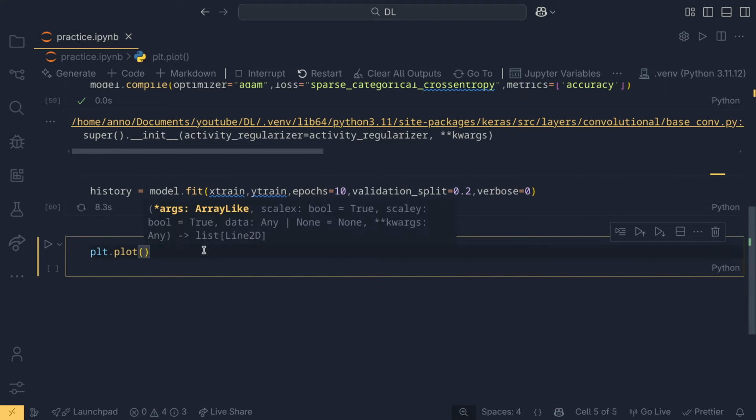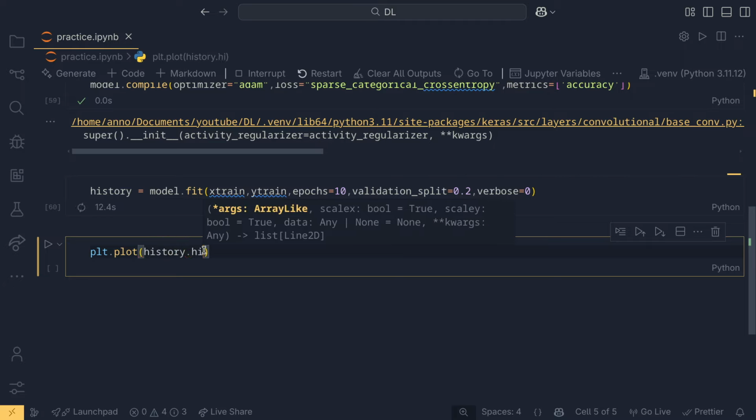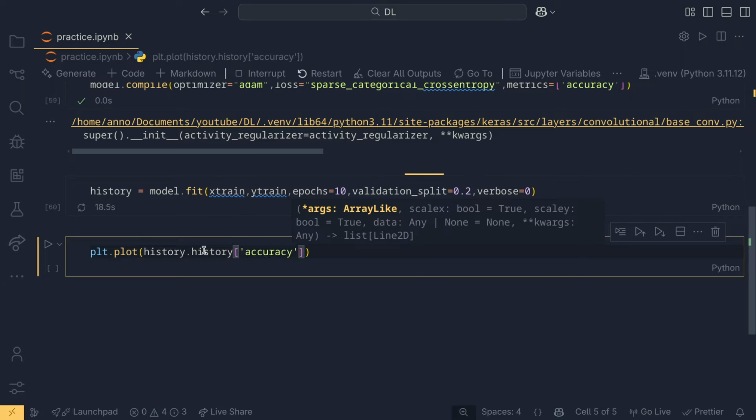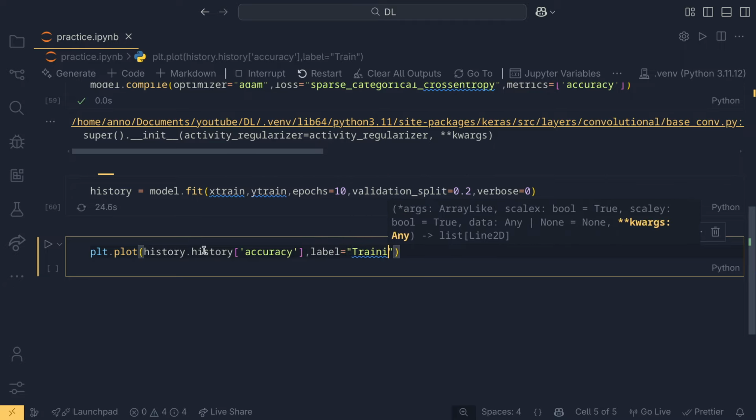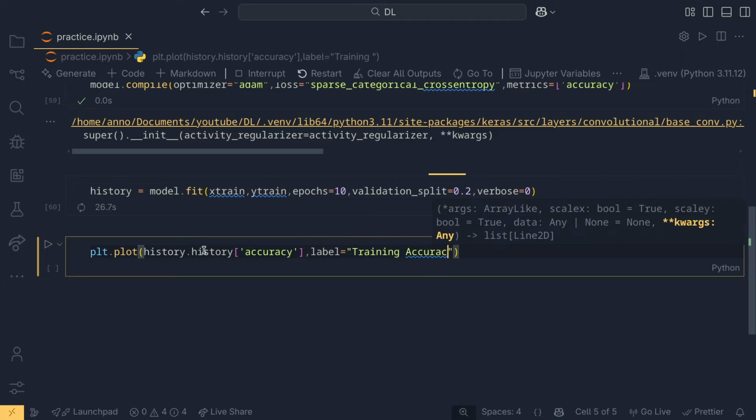plt.plot(history.history accuracy), first let's take accuracy, with label training accuracy.